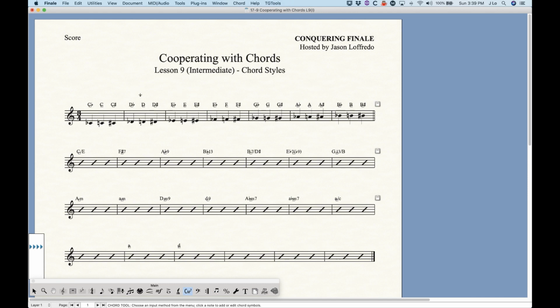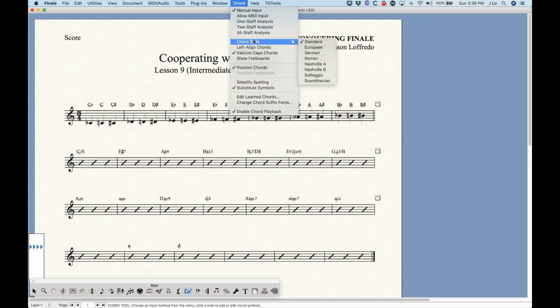And there's also nowhere to edit these styles. Finale gives us a lot of control over a lot of things in the program, including that you can edit the fretboard styles and stuff like that. But these particular chord styles, what you see here, that's what you get. There's no changing them. There's no editing them. You can't add to this list of styles. It's pretty much fixed. So that's what you have to deal with.